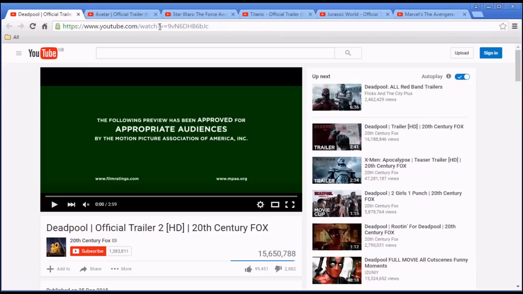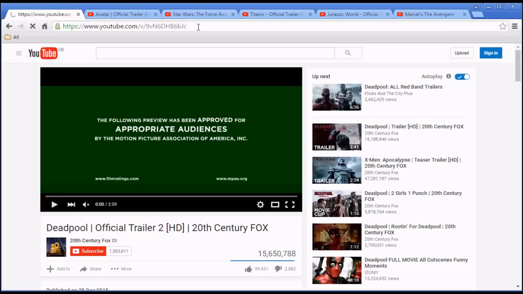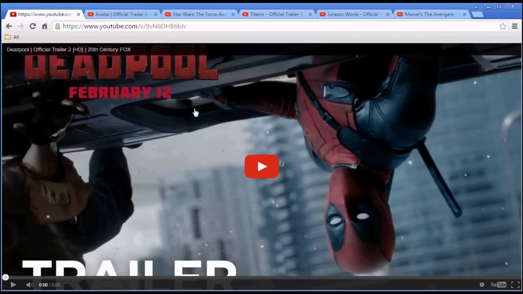So what we can do here is remove the part which says watch followed by the question mark. The question mark is the start of the parameters. So let's get rid of the watch and the question mark. And we're also going to get rid of the equal sign there and convert that into just a / character. So having done that, if we were to just browse to that URL, if we just hit enter here, what you should see happen is that we browse to just the video itself, so not the page containing the embedded video player, but the actual video as it's stored on YouTube. So we can copy and paste that directly into our code.